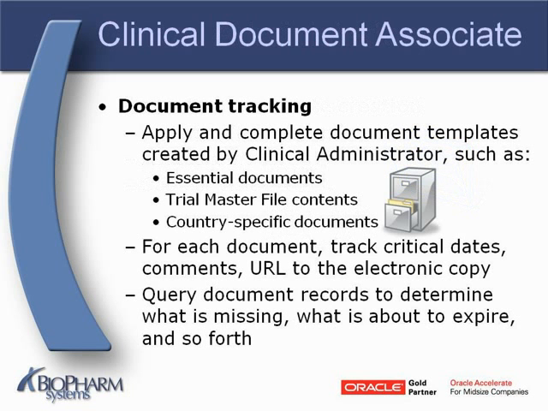The next role we'll discuss is the clinical document associate. So this individual uses the specific activity and document templates that the clinical administrator set up and applies them to protocols, regions, and sites to track a standard list of documents for each study. Examples of some documents that you'll track for every site in each study are things like investigator CV, the protocol signature page, IRB approvals, etc.